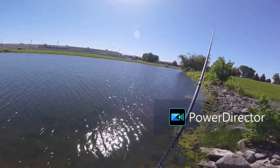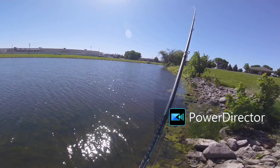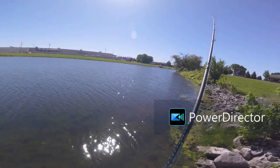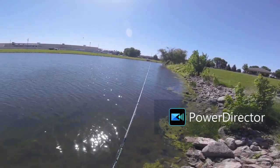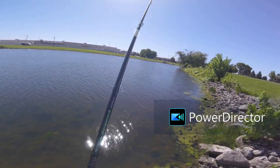Cast. Maybe, maybe not. We might catch something. We'll just have to see. Oh, got some moss right there. A lot of moss. Heavy moss.